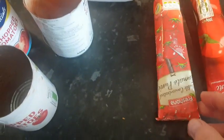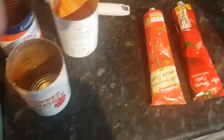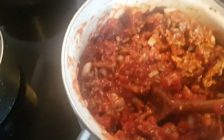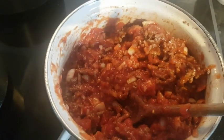Then I've got 2 tins. I've got 2 tubes of tomato puree. I'm going to squeeze both of them in. You get the tins, but these are just 2 tubes. I'm going to squeeze them in with my other hand. Right, so that's me 2 tubes of tomato paste in.